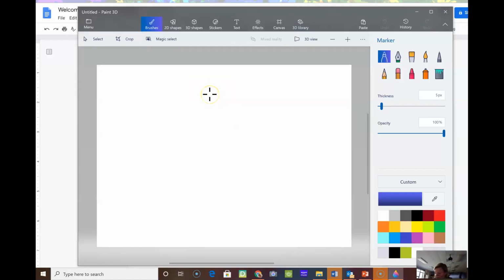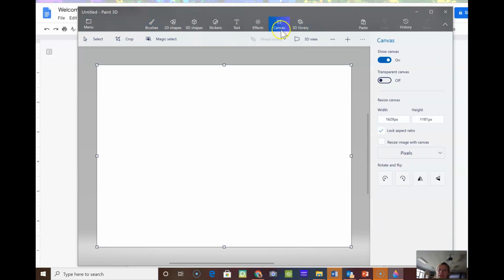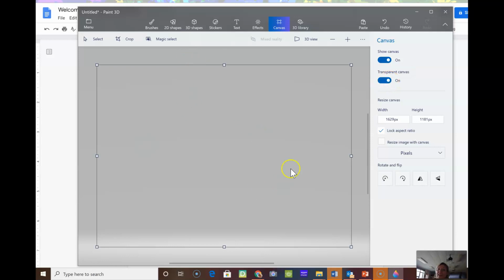Okay? So what I want you to do is, you see this at the top on your toolbar here? It says Canvas. Click on Canvas, and I want you to make your canvas transparent. So that's like a clear background. Think about painting on a piece of glass or something like that. Now, we are going to resize our canvas. When you are putting things on the web, there's different sizes for things. So I had to figure out what is the size of a Zoom background. What size is that? So I went into a different program and I got the size.